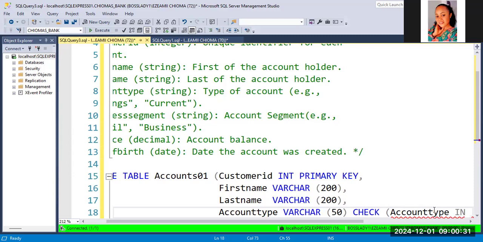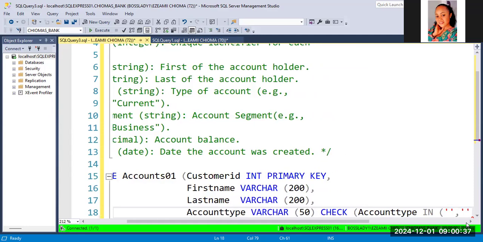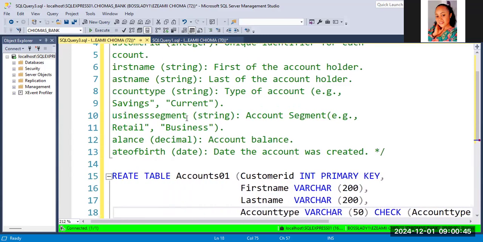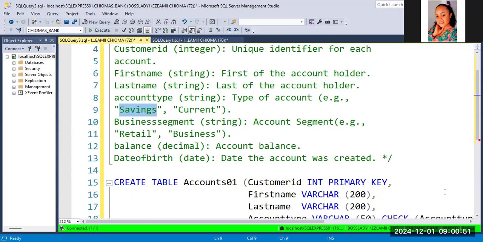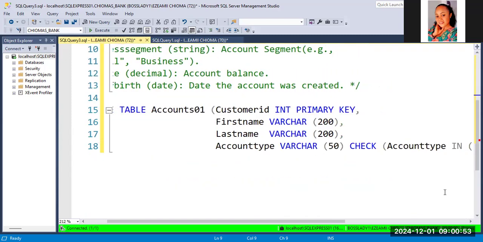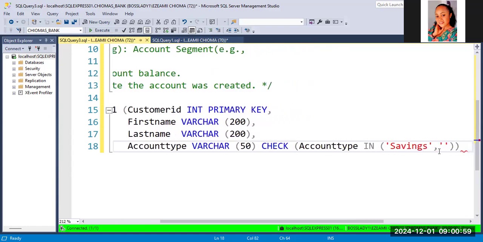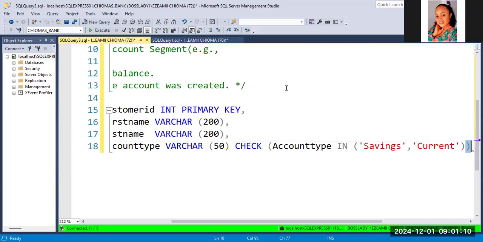We have to make sure we are using the exact spelling, all right? So we want it to be savings and current. Okay, so this solves that one. Remember to always put a comma.